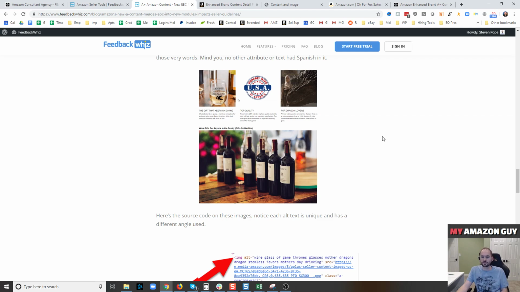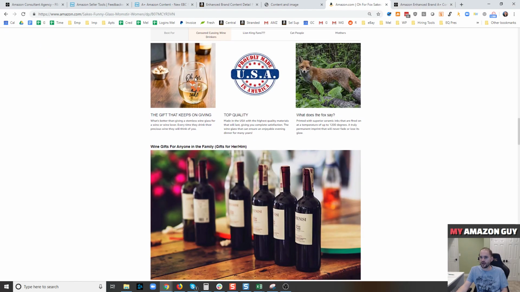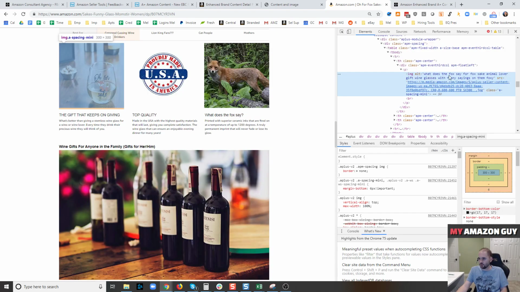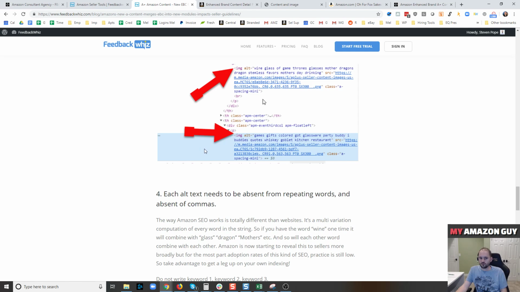If you've already published your A-plus content and you're like, well, I don't know if it's been set, very easy to find out. Go to any photo on Amazon on one of your detail pages, right-click it, hit the inspect button, and you will see right here, alt text, what does the fox say? For fox's sake, animal lover, gift, wine, glasses with funny sayings on them, foxy, right? And so you can find out very quickly if the person in charge of your A-plus content has put the correct alt text in it. You can go in here and check, right-click, view element, inspect. There you go. There's the code. So major importance to put unique keywords in that.